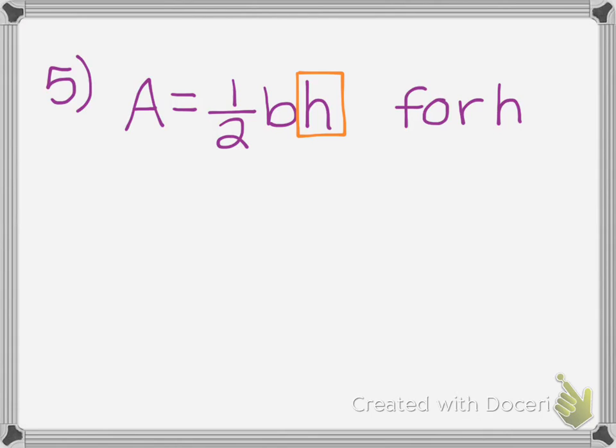I'm going to get rid of the 1/2 first. Since the 1/2 is being multiplied, I need to undo it. So technically, I could write this: A equals bh divided by 2. That's the same thing because technically you have a 1 right here being multiplied by b times h, except it's just written differently than in the writing that I have in purple. So that means that if I'm multiplying something by 1/2, I'm going to multiply by the reciprocal of that, which would be 2. So I'm going to multiply both sides by 2.